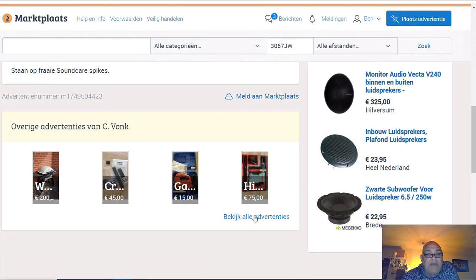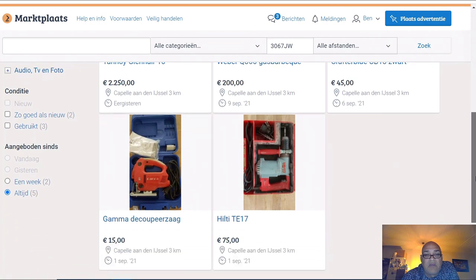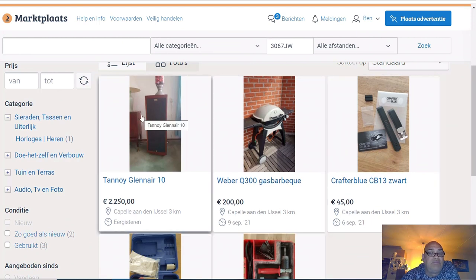He is also selling some other stuff - barbecue and some things. No - 2250 for vintage speakers nobody knows. If it was a speaker everybody knows - like the Klipsch Heresy, for example - everybody knows, everybody wants one, those are famous speakers. And the price for a Klipsch Heresy secondhand is well known, so they are easy to resell.